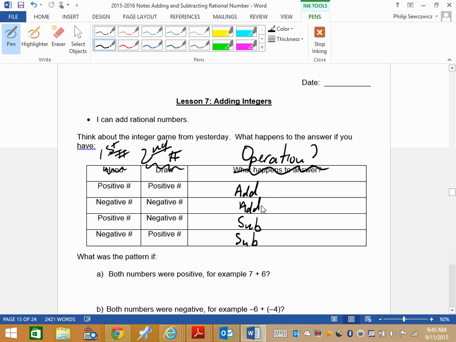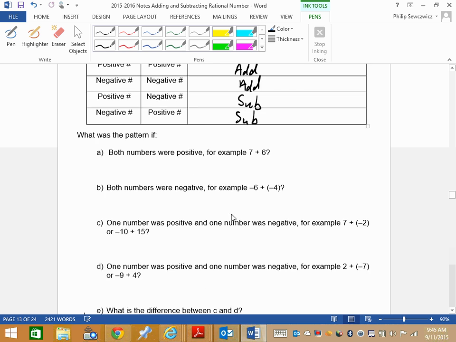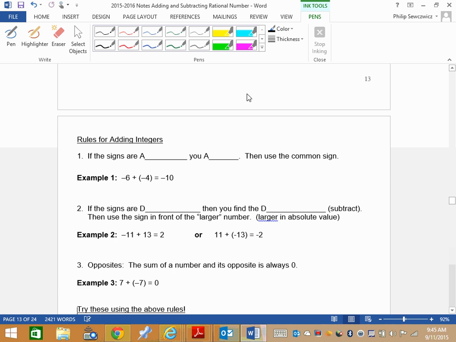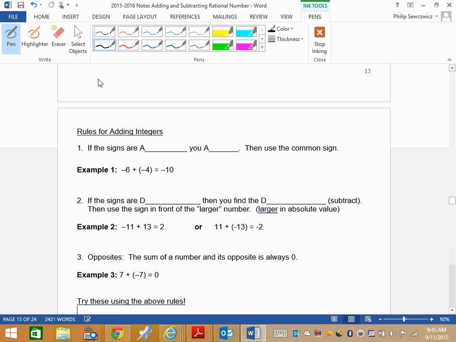So part of what we're going to do is generalize here. We're going to head on down to the rules for adding integers just so we can formalize it. Now again, this is just in case, like I got it wrong, why is that wrong? Well, here's your explanation. If the signs are alike, you add. So we've got a negative number and a negative number. They have alike signs, so that's why we add and we end up keeping the sign. If you lose $6 and you lose $4, altogether you have lost $10.